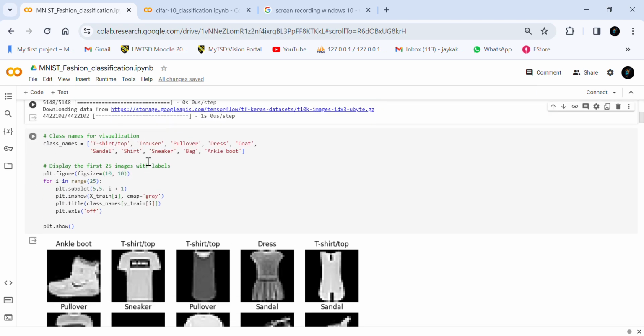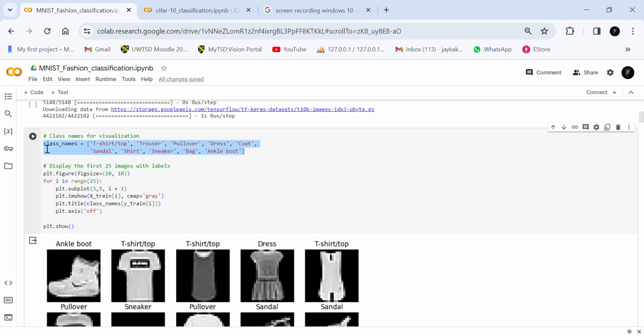To print the first 25 images, first of all I initialized the class names and stored all the 10 class names in the variable class_names. This is the code to display the 25 images with labels.